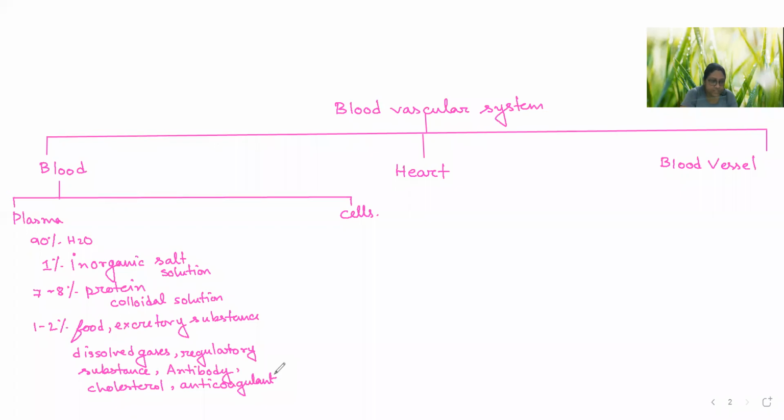So it has cholesterol also. So is cholesterol good or bad? In proper amount, it is good. So actually 50 to 180 milligram per 100 ml of blood is good. If it is increasing further, it is not good. Okay. Antibodies are there. So that's all I wish to talk about the plasma.